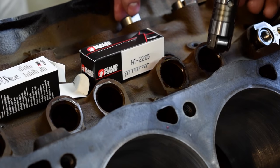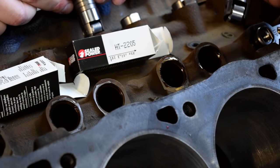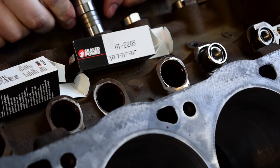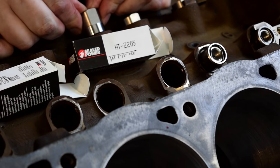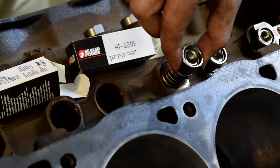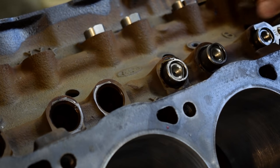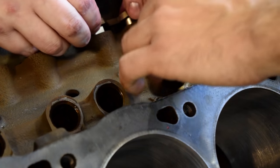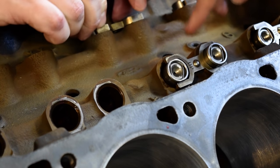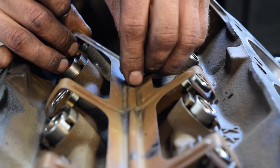Now it's time to put the lifters in. The lifters also came from Advanced Auto — these are roller lifters, it's a roller cam, and these are brand new lifters for a 1993 Ford 302. You've got to lube up the holes first and then slide them in. The roller on the roller lifter — the little wheel on there — goes horizontally across the block, and they also have a dimple on them: dimple down. So you put the roller across with dimple down. Once you get the lifters in, you place the spider on top. The spider has a cut on top — it's not a complete circle. The lifters are held in place by the spiders, and then that big spring-loaded retainer presses down on the spiders and holds your lifters in place.